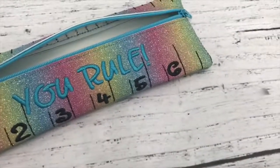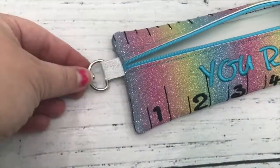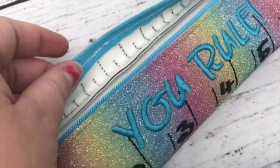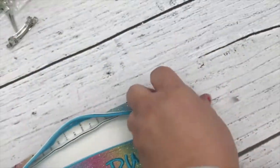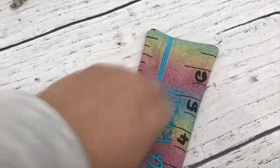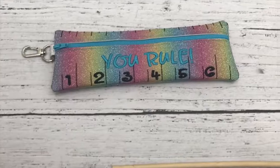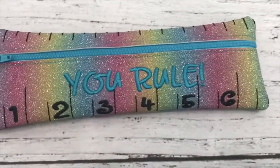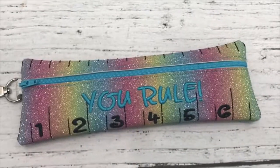Guys, it's completely turned. I got the corners out. It's so sparkly. Here's your clip. Here's what the inside looks like without it being lined. I can do another lined one later so you can see. Here's the back. And then, see if I can zipper it around it. Okay. The zipper works fine. It looks great. Hope this video helps. Have fun.